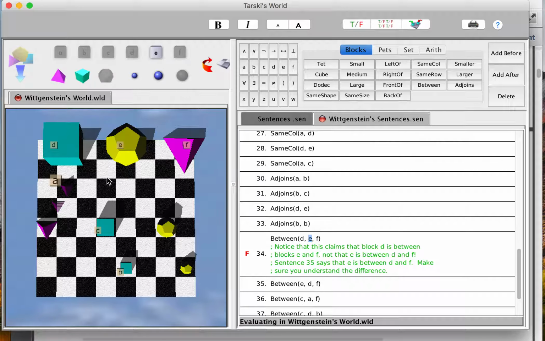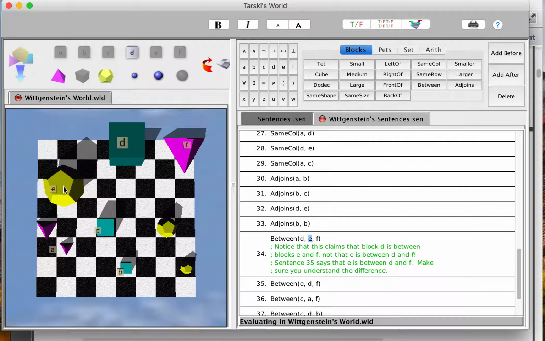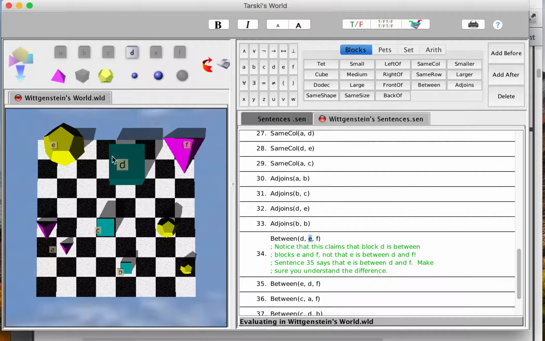So how do we make that true? Let's just move some blocks around. We'll make it true. I'll put this down here, move D over here, put E up here, and now this should come out as true. Okay, great. They can also be on diagonals. So something that's teaching you later on, it's important to realize between can occur on diagonals, but they have to be in the same row, column, or diagonal. See, this sort of looks between, but it's not anymore because they're not in the exact same row, so that's false. They have to be in the exact same row, column, or diagonal in order for Between to come out as true. Okay, good luck.